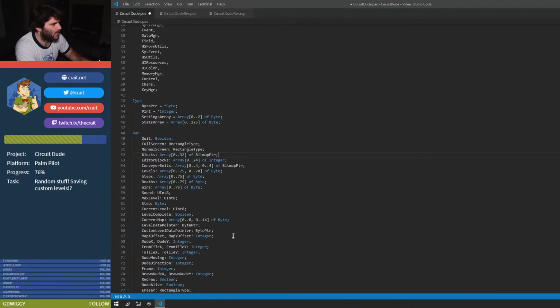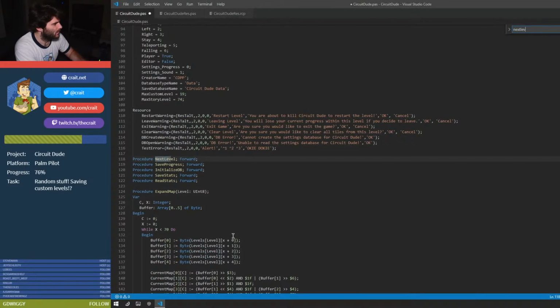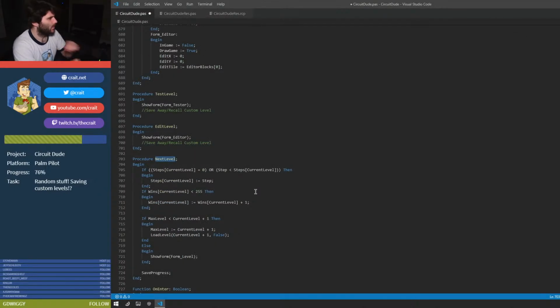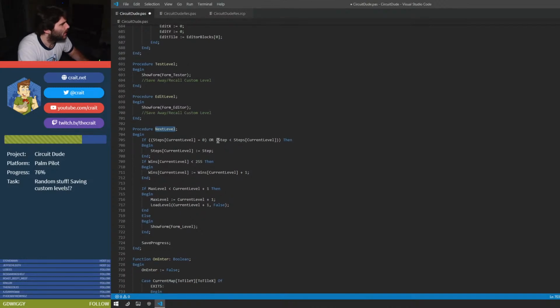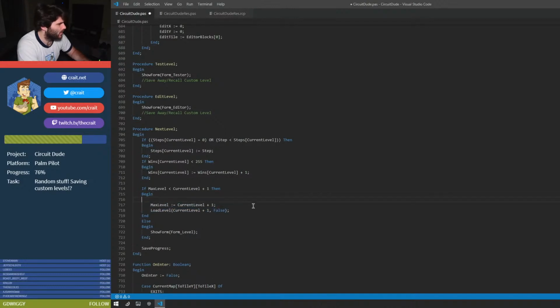Okay, good. And next level. So here we go. This is where I guess the ending of the game would be. So when you do the next level, I increase max level by 1, and then I load the next level. But that's only if max level is less than max story level.